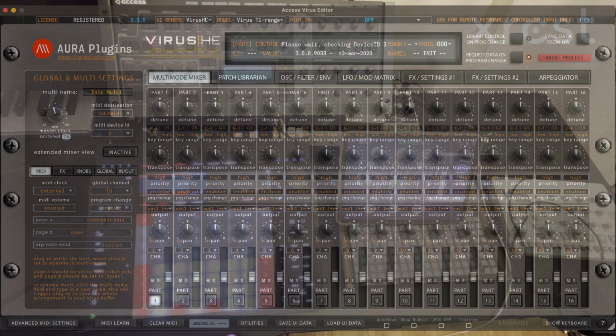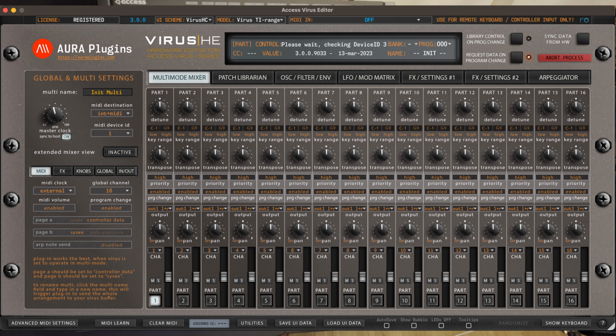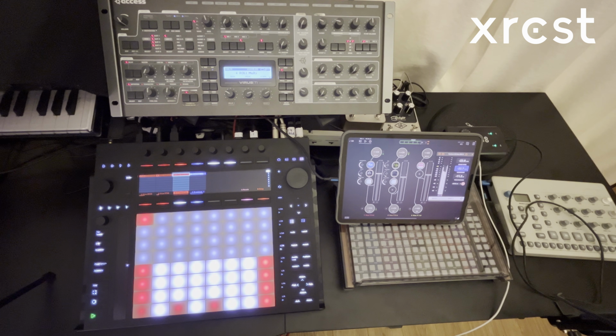However, there is a third-party editor running on Mac called Aura, and it works just fine, and also comes with a USB driver for macOS. It works okay, although I like the librarian part of the original Control Center more, but there's a hiccup. When Virus is connected through USB, the USB connection basically takes over both audio and MIDI, and the DIN connectors stop working. So if I want to play the Virus while connected to a computer, I have to route the MIDI through the computer into the Virus so I can use my controllers.